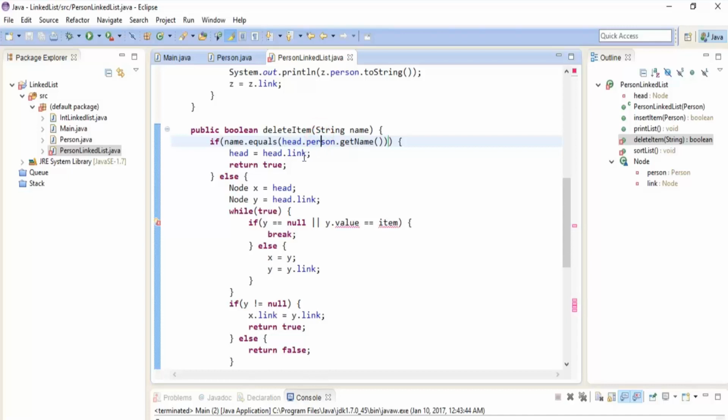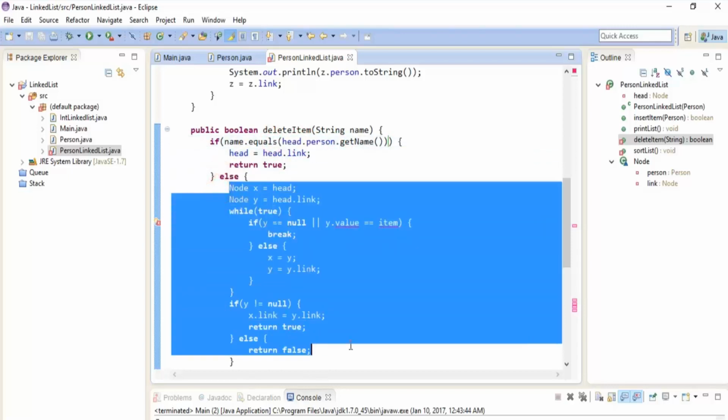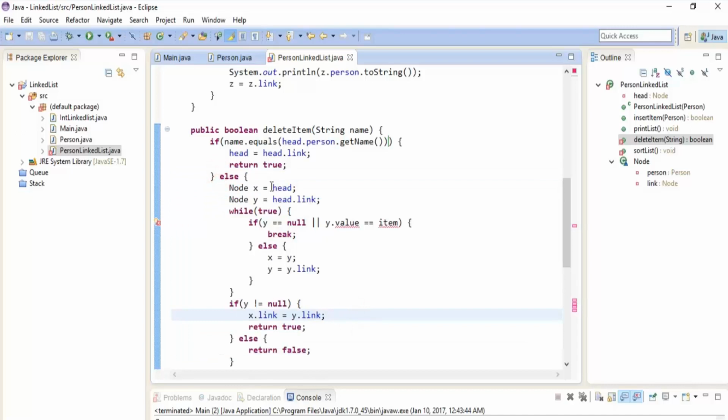Alright, if this matches, then we can execute these two lines of code. Else, this is the code when we intend to find the name in the first node. If it doesn't exist, then we are going to run the else code. Inside the else, let's change it a bit.